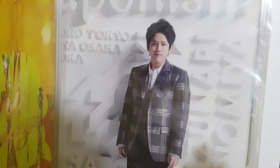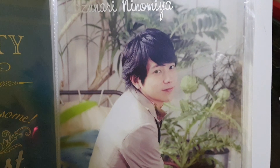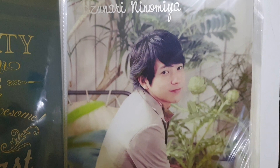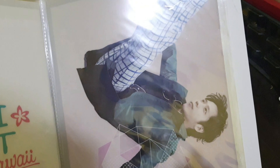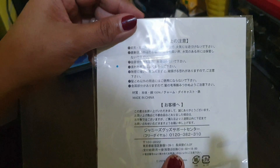I also have clear files from various concerts. If I'm not mistaken, this one is from Love, this is from Untitled, this is from Are You Happy concert, and we also have the Japanese sim. We also have the Blast in Hawaii — and one is actually from Blast in Miyagi. This one is from the digital single Italian, then the movie The Last Recipe.